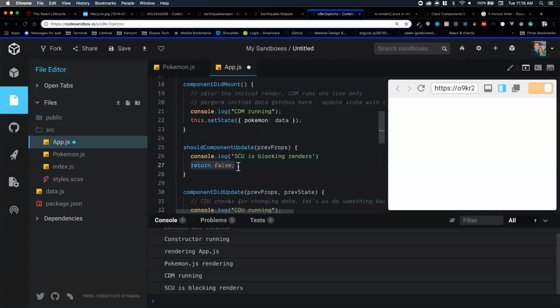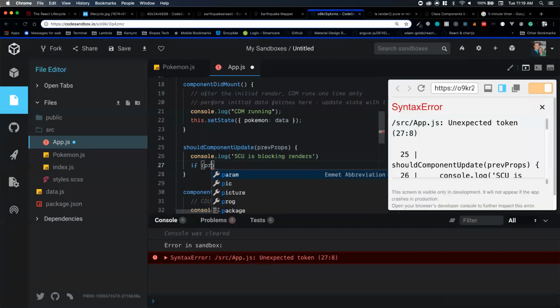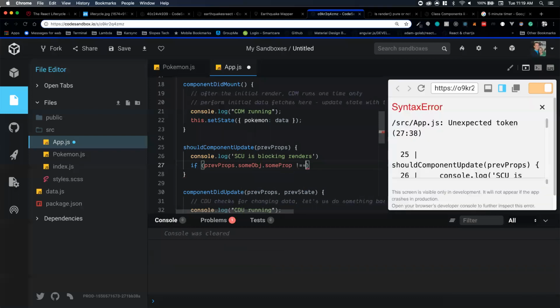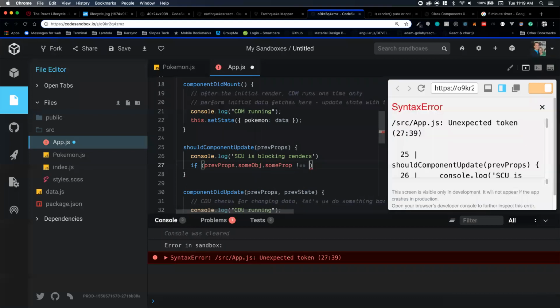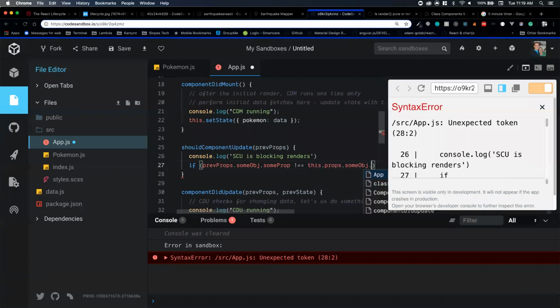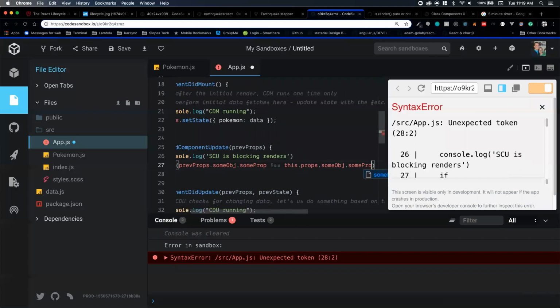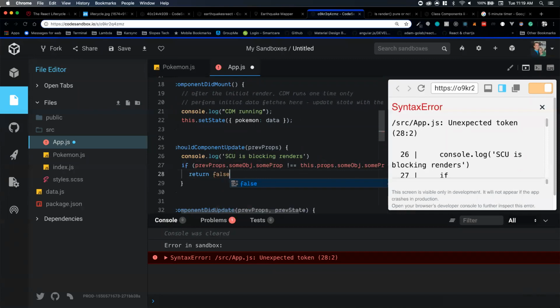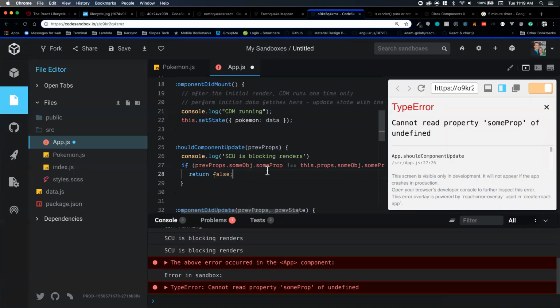So oftentimes, if you see this, it'll probably be something like: if prevProps.someObject.someProperty is not different than this.props.someObject.someProperty, return false. Oh man, okay, it's going to block me there.